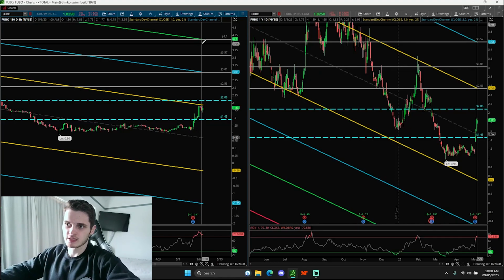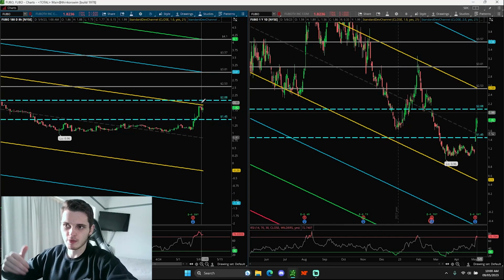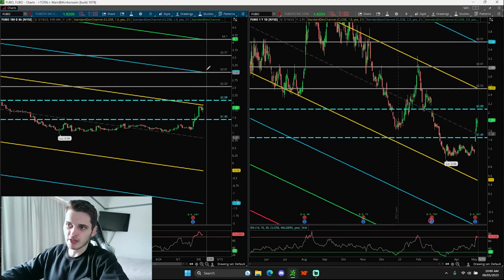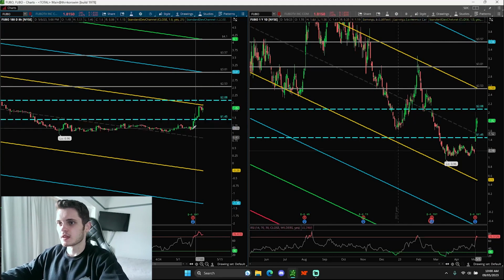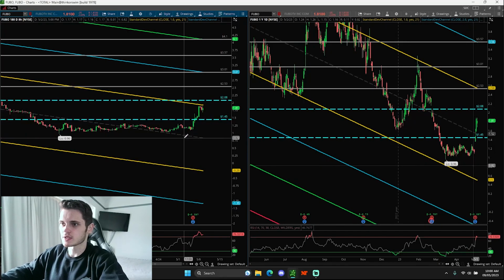And within this next week, it's the blue lines which are my main focus. If we start breaking up to them or down to them, then potentially looking to play a reversal play on those. If we start breaking out to these levels, it's just a high probability reversal trade.